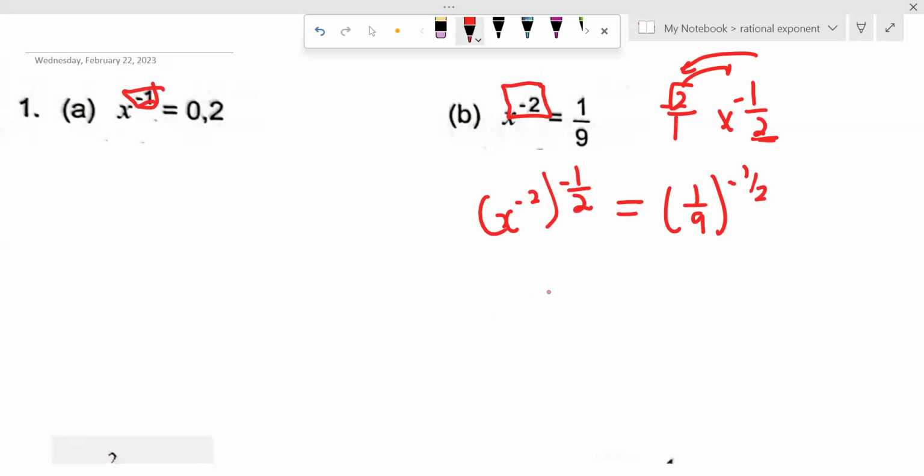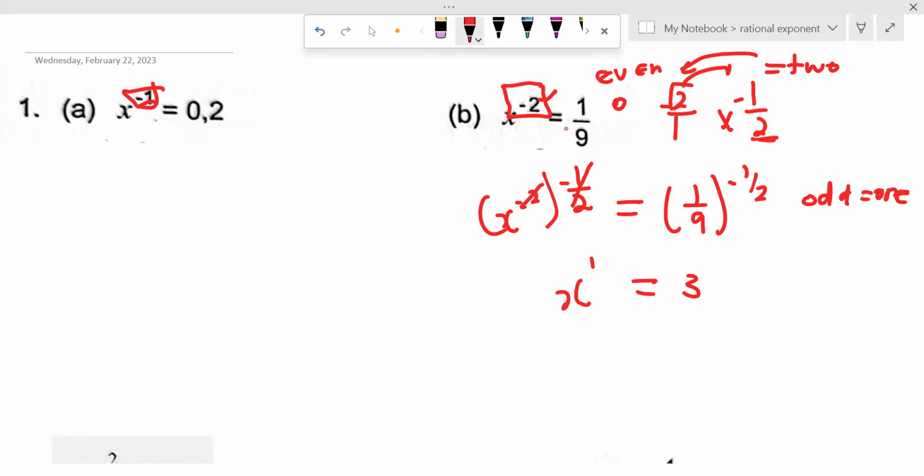Then we got our answer here: this one is going to divide this one, and we're left with x to the power of 1, which we don't write, which is going to be equal to 3. Now, are we done? We don't know unless we check the exponent. If the exponent is an even number, then you will have two solutions. If you have an odd number, then you're only going to have one solution.